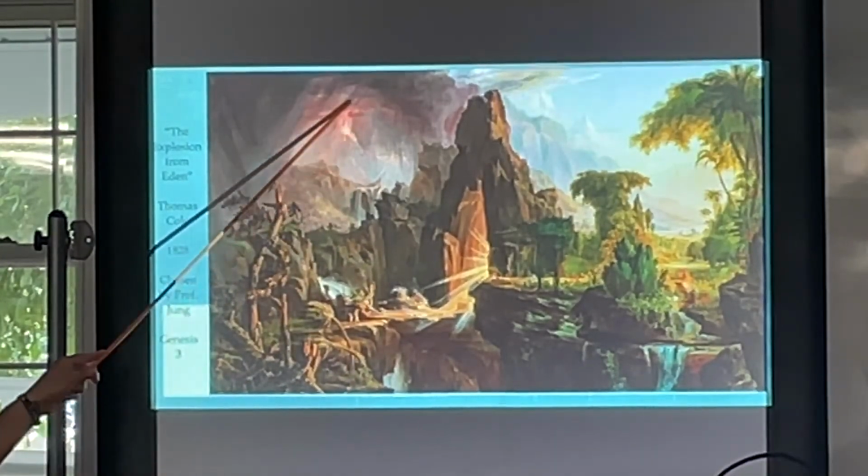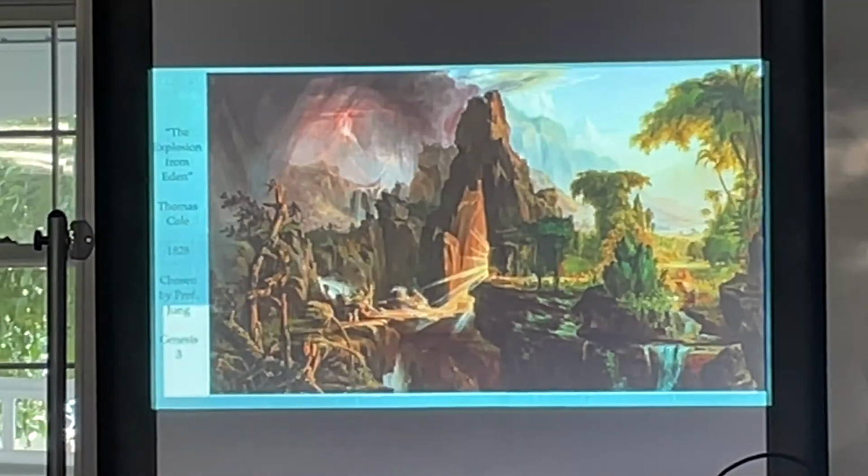So up here, we've got a volcano that is exploding, okay? He's going from the peace and beauty of the garden out into the world now, which has sin. Who is he? Adam and Eve. Where are they? They're down here, just these little man and woman right here fleeing from the Garden of Eden. They're very small in comparison to the rest of the artwork, right? Because this takes up the entire wall. Okay, it's huge, it's absolutely huge.